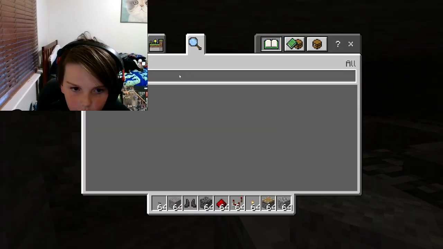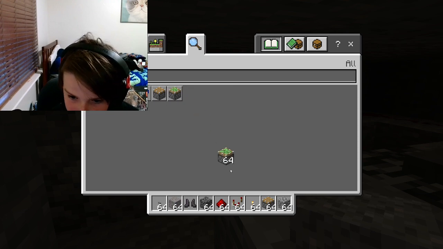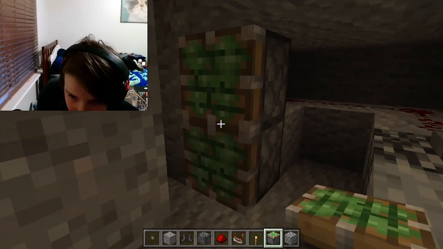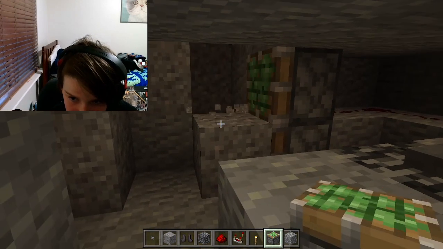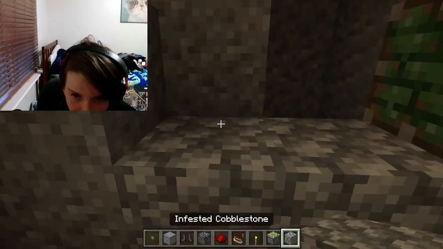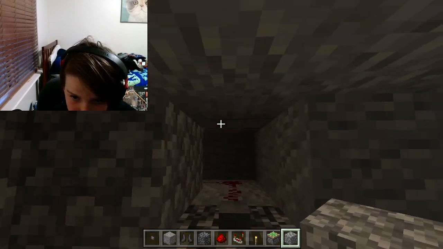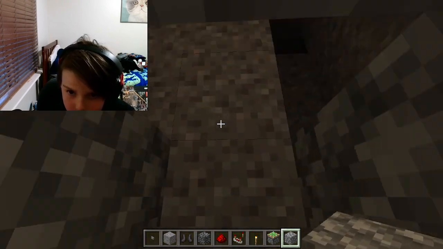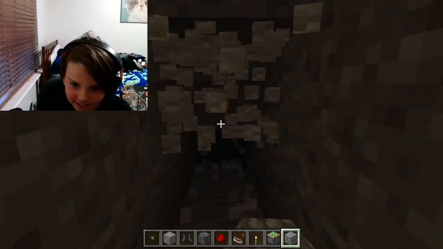So we're gonna need a sticky piston. So does that mean like it's sticky? So let's break those. We'll go on two. Now, sword. Yes, it does. Okay, now covered up. Secret base. I suck at redstone, but that time I actually did.